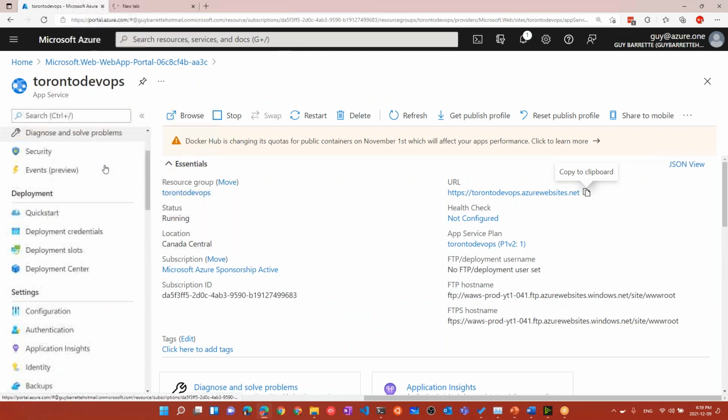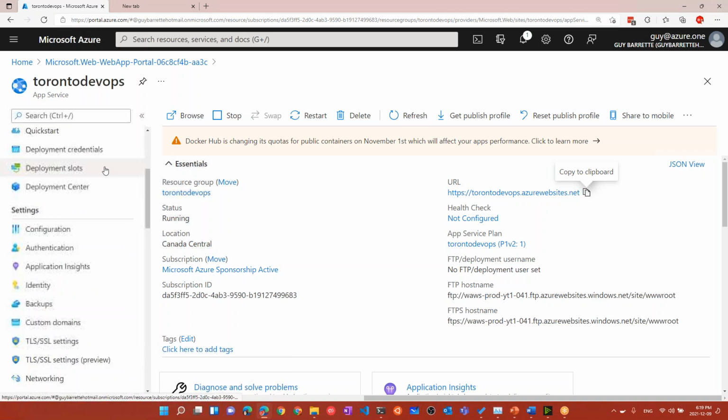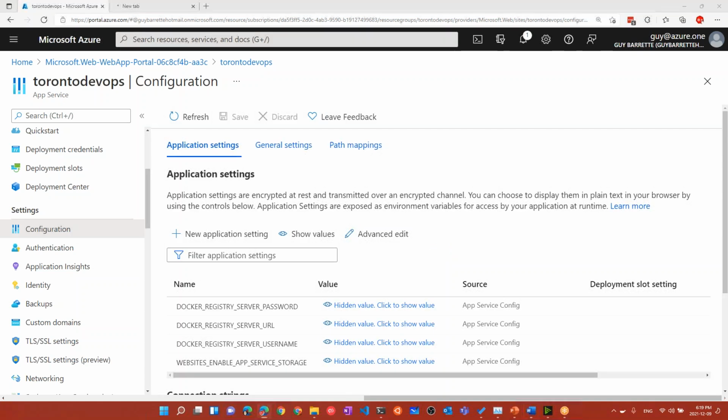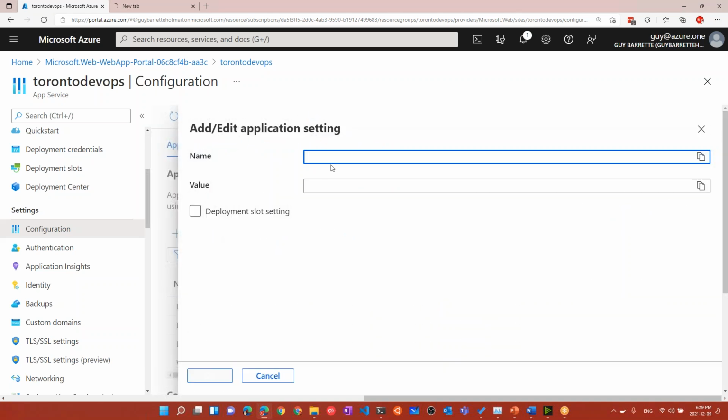So let me scroll down in the left section into configuration. And what we need to do is add a new application setting, by clicking here on new application setting.